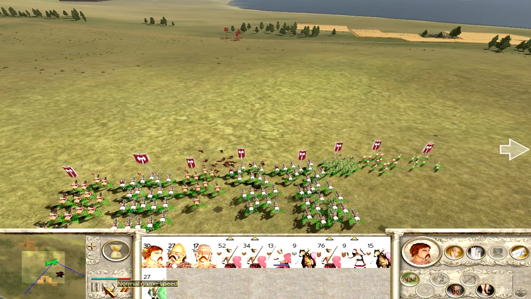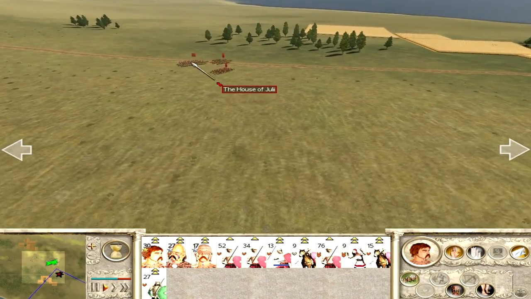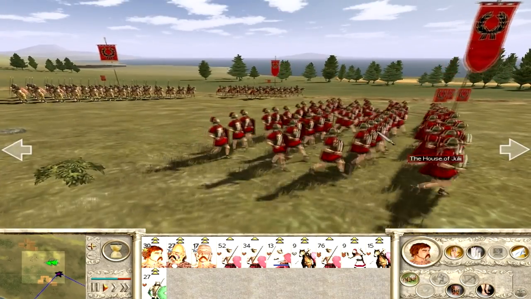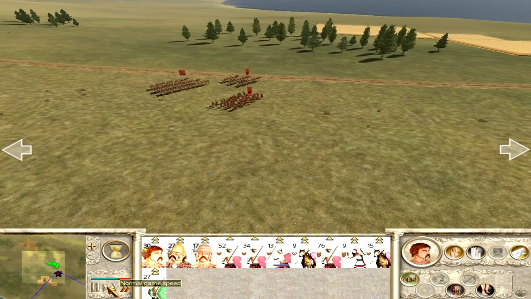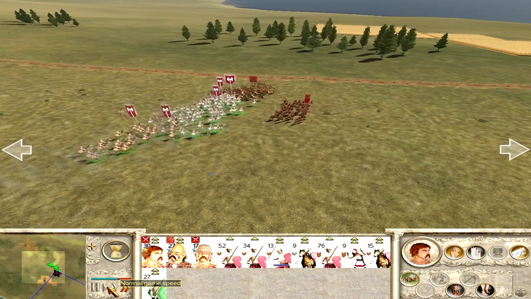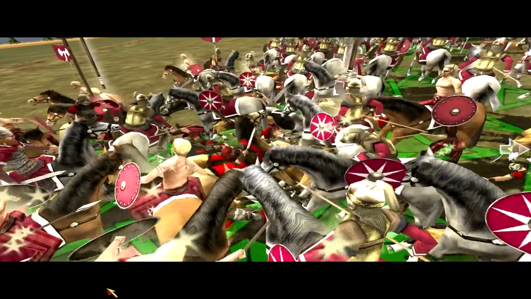So what have we got against us this time? Let's go back to normal speed and have a quick look. Matter of fact, let's just charge him. Looks like the town watch, I think, and cavalry. We'll fast forward this. Charge. Boom, boom, boom. Don't give a fuck. Yes.